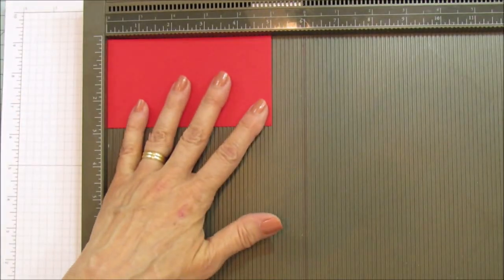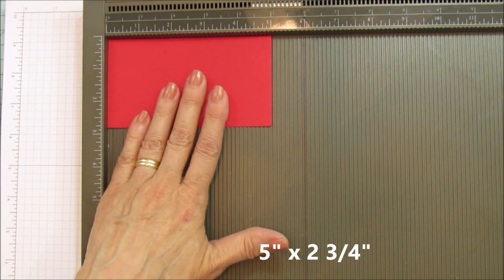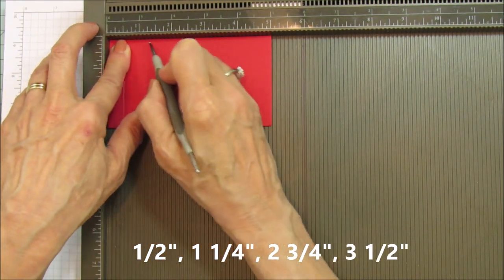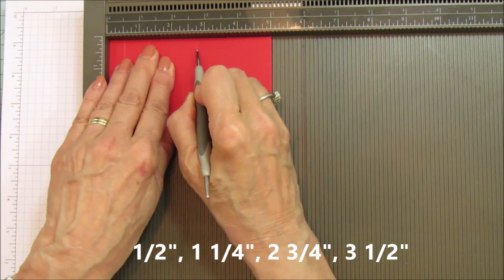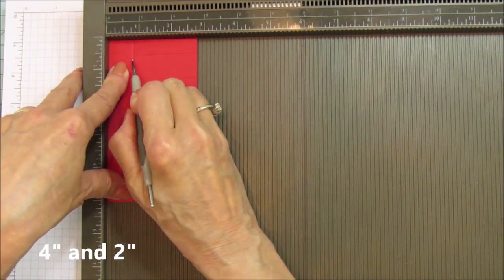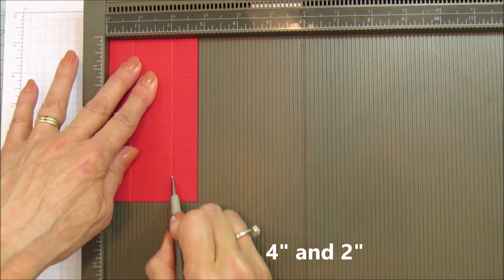So we are going to score it. On the 5-inch side, this is 5 by 2 3/4. On the 5-inch side, you're going to score it at 1/2, 1 1/4, 2 3/4, and 3 1/2. And then you're going to turn it and you're going to score it at 3/4 on each side.